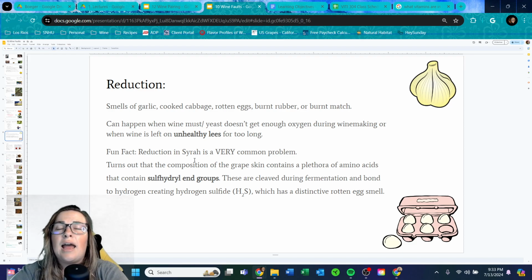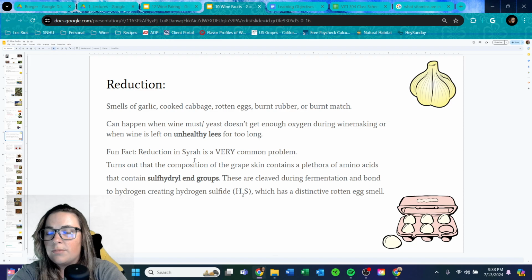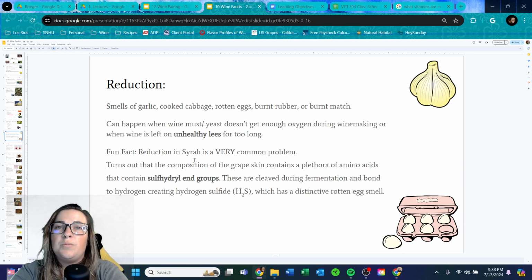How does that happen in wine? Well, it ultimately comes from stress. In a fermentation under stress, yeast are consuming sugar and producing alcohol and carbon dioxide, right? They also require oxygen to provide healthy cell walls and for different things in their metabolism. If they are not getting the nutrients or the oxygen that they need, the yeast will become cannibalistic. They will consume each other. They utilize each other's parts for nutrients and to help their metabolism go. And it creates what's ultimately stress on the fermentation.